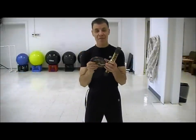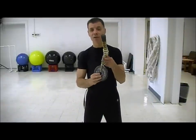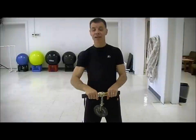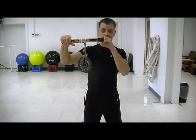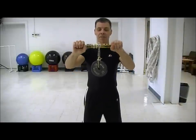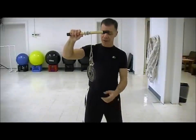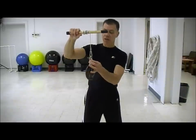Alright guys, here's the first exercise. This is the tool we're going to use — something you build at home. A lot of guys are not aware that I'm also an advanced level certified ice hockey coach for USA Hockey, and this was something we would do to develop wrist strength, especially on our wrist shots. It's simple — that's an old wood hockey stick we broke. I have some black grip tape on the edges, and we have string tied around the middle of the bar. I have a two and a half pound weight attached at the bottom with a couple of clips.